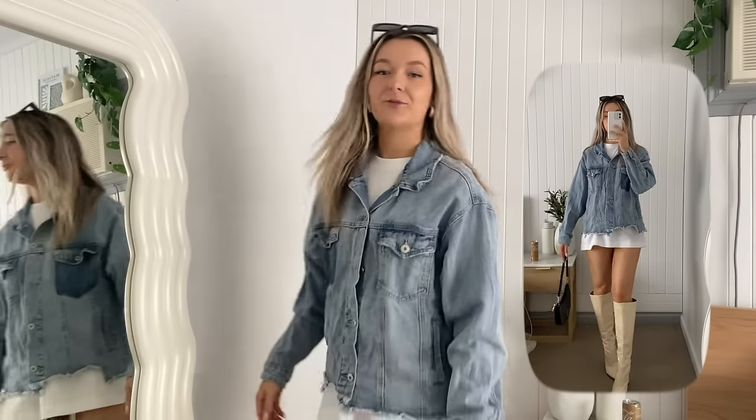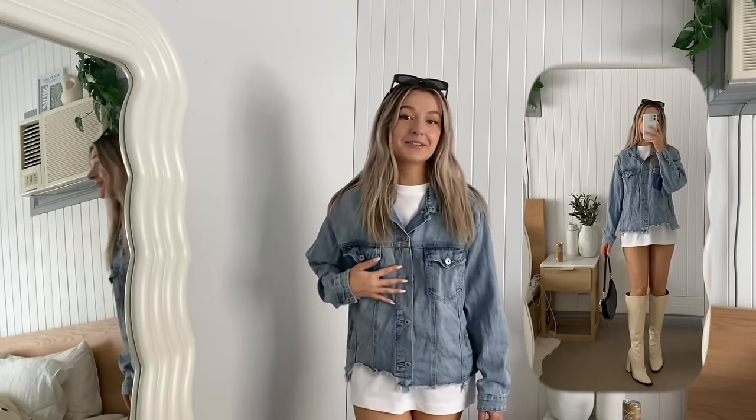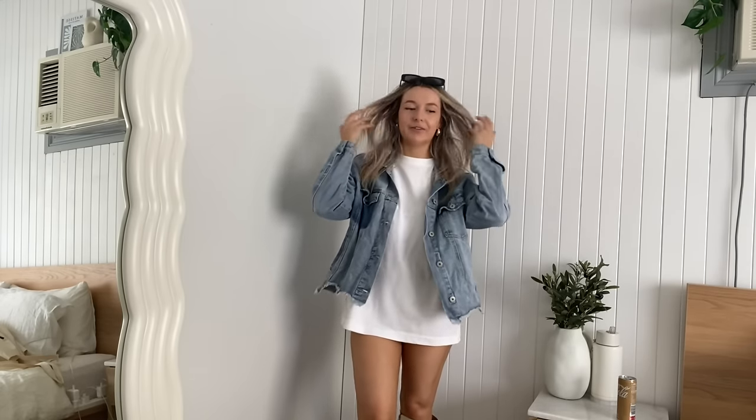I have these black sunglasses from Cotton On, and she has hoops in but I don't own hoops, so I got these big hoop earrings from Kmart — they were like $3, absolute bargain. I kind of like this. I could wear this out to, like, a concert or some kind of night event. She's a lot less oversized than it used to be because I had this when I was 15, that was 10 years ago. I just undid it and saw myself in the mirror — I love this so much more unbuttoned.